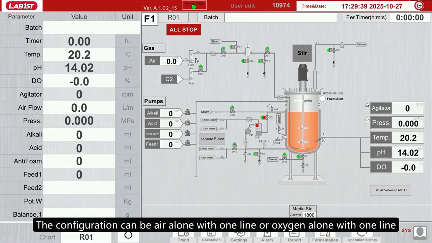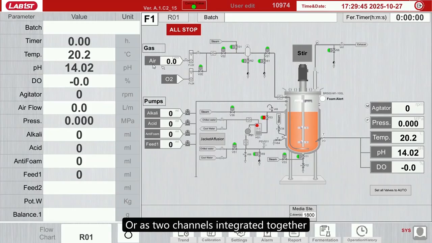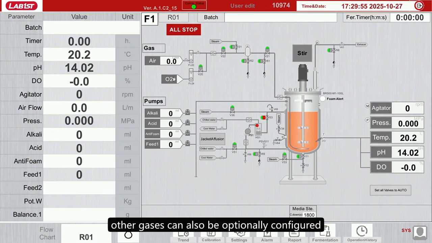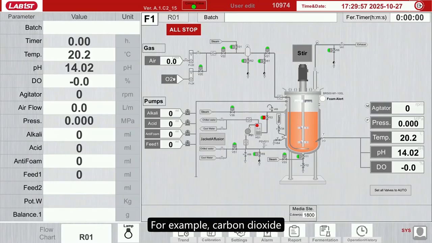The configuration can be air alone with one line or oxygen alone with one line, or as two channels integrated together, controlled by a main MFC. Besides these two gas configurations, other gases can also be optionally configured. For example, carbon dioxide, nitrogen, even methane, and other gases are all possible. For specifics, please consult sales.